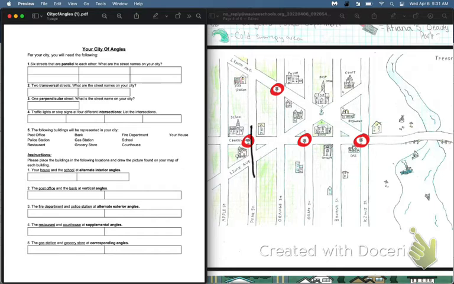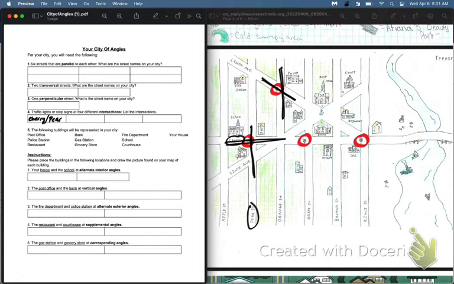So for example, this stoplight is at the intersection of, it looks like, Cherry Street and Pear Street. So in the box, he would write Cherry/Pear for that location. The other light, let's see, this one was at the intersection of Lemon and Orange.